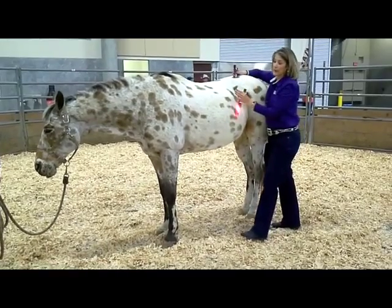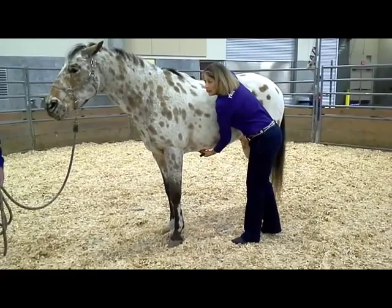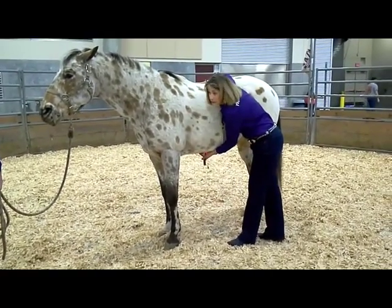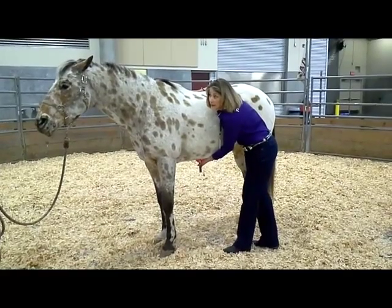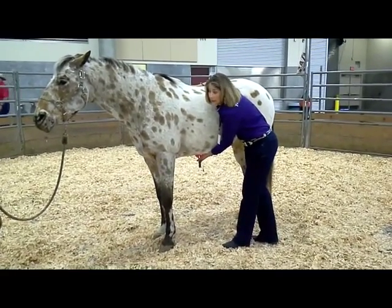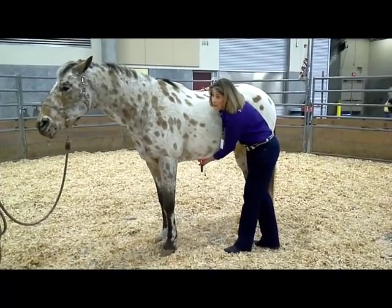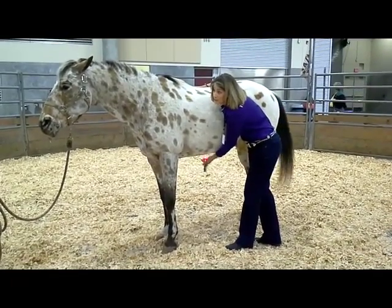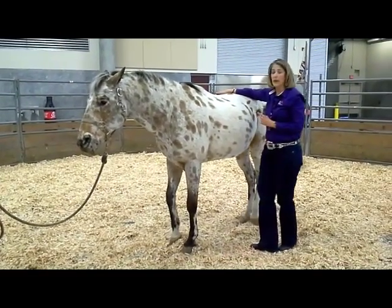Now, one of our wellness points is right on the belly, right on that center line. He's got some stomach issues. Look at how much he woke up right there. He's not really happy about me being down here. Let's see if he'll change his mind about that. Okay, so he's just shifted off. So there he walked off, so I don't want to go any longer than that.